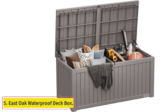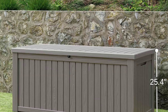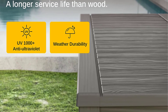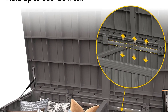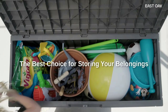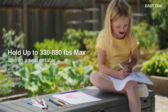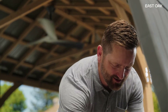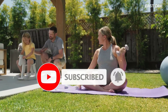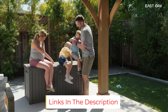At number 5: the East Oak Waterproof Deck Box. If you live in a particularly rainy or snowy climate and are looking for something that can be kept outside year-round, the East Oak Deck Box might be your best bet. The waterproof design is made of PP resin, so you can have peace of mind knowing it won't warp, crack, split, peel, or buckle in a torrential downpour. The watertight design keeps moisture from seeping in to prevent mold and mildew, and the material is also UV-resistant, meaning it won't fade when placed in direct sunlight. The lid has two hydraulic rods for effortless opening and soft closure. Unlike many other outdoor storage products, this one actually comes with its own padlock. Available in four sizes, the interior storage capacity ranges from 31 to 180 gallons. With the lid closed it doubles as extra outdoor seating — the largest size can fit two adults and support up to 800 pounds. You'll have to assemble it yourself, but it shouldn't take more than a few minutes. All things considered, we think the price is right on point.